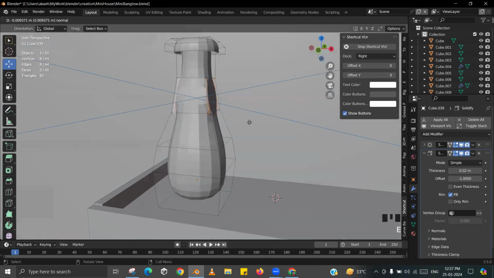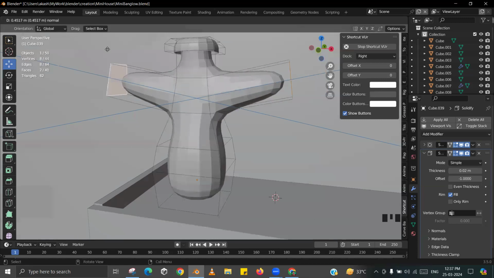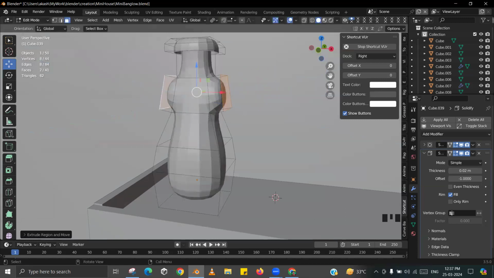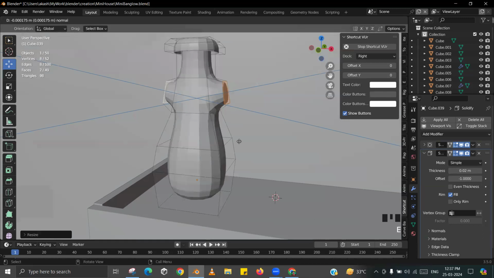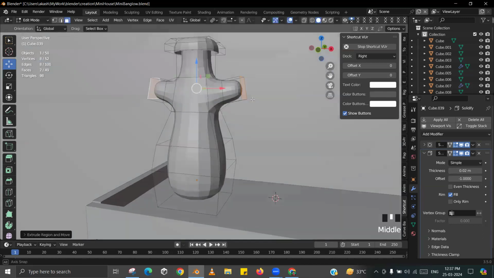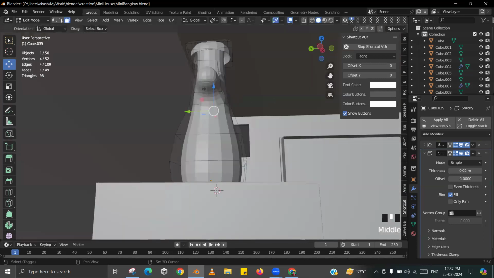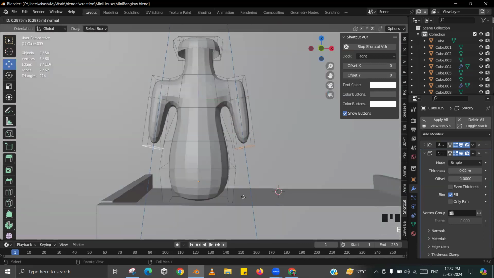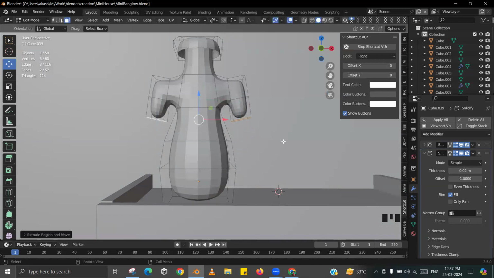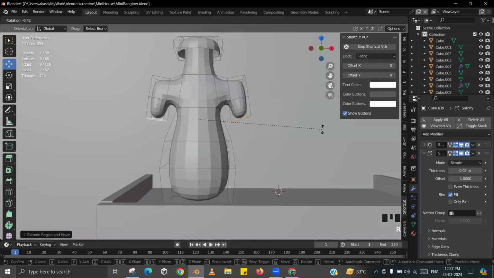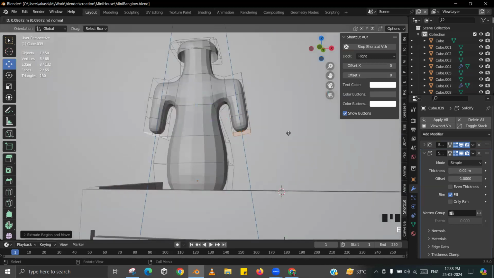E, S, extrude it, rotate it, again extrude it.